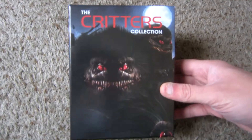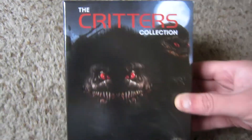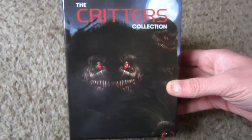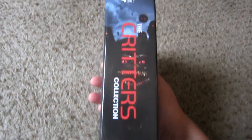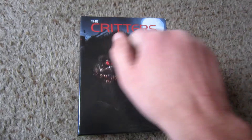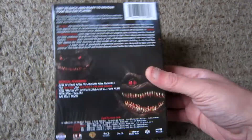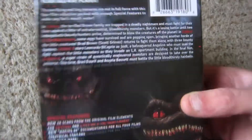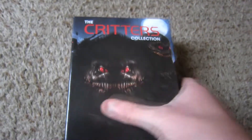As you can see, the outside packaging for the featured set — being the Critters Collection — not necessarily the greatest artwork. I mean, what are they honestly going to do with a bunch of Critters? They did what they could. The fellas at Scream Factory do give you a pretty solid, thick cardboard case to hold the films in, and a brief overall on the film's plots, special features, run times, and some legal information on the bottom.